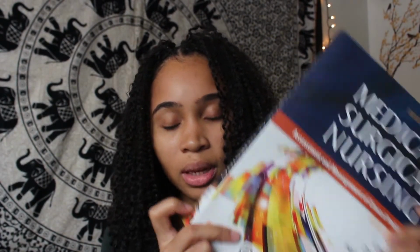A resource that comes with this book is, if you go onto the Elsevier website, even if you don't have this textbook, it comes free. You literally can just sign up for the student accompanying thing. I forgot what it's called exactly, but if you Google a book and go to the online portion, it's this free service and it has NCLEX review questions and summaries of the different chapters, and I would do all the NCLEX questions associated with the chapters that related to the readings in the course.